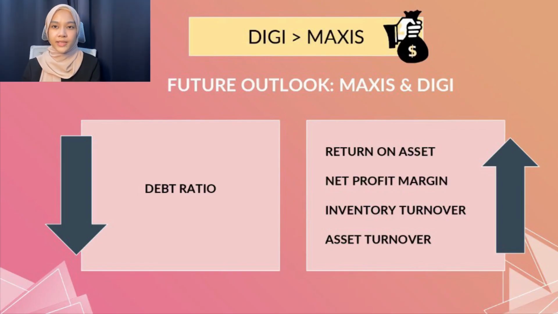Malaysia, like the rest of the world, is adjusting to the new normal centered around digitalization and internet connectivity. Lockdown or no lockdown, the COVID-19 pandemic has revealed gaps in Malaysia's digital infrastructure and network performance as people increase their use of the internet. We all come to the conclusion and agree that based on the overall financial analysis, Digi outperformed Maxis. The future outlook of both companies in relation to the present development in 2021 and 2022 is that there will be a drop in debt ratio and an increase in return on asset, net profit margin, inventory turnover, and asset turnover. This is because the telecommunication industry remains sustainable despite the challenge posed by the COVID-19 pandemic, as the rise in online transactions as well as online learning and work from home activities boosted demand for its services.